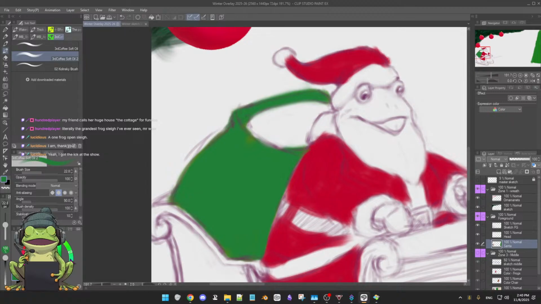Because then when we do the colors, we do need some kind of a fill. And then we'll paint on top of that. It's easy enough.